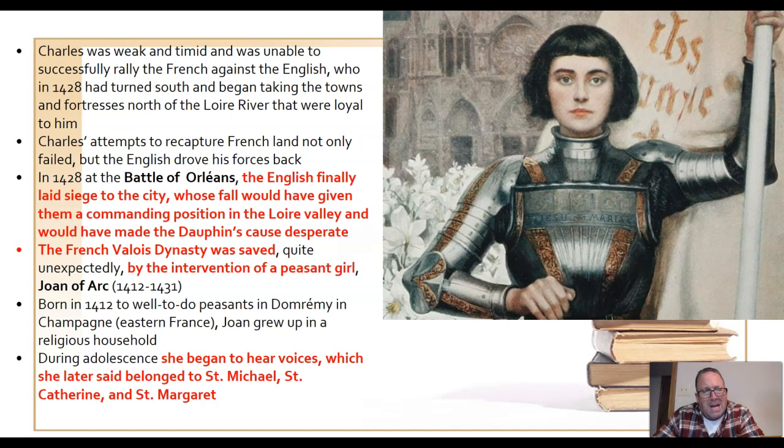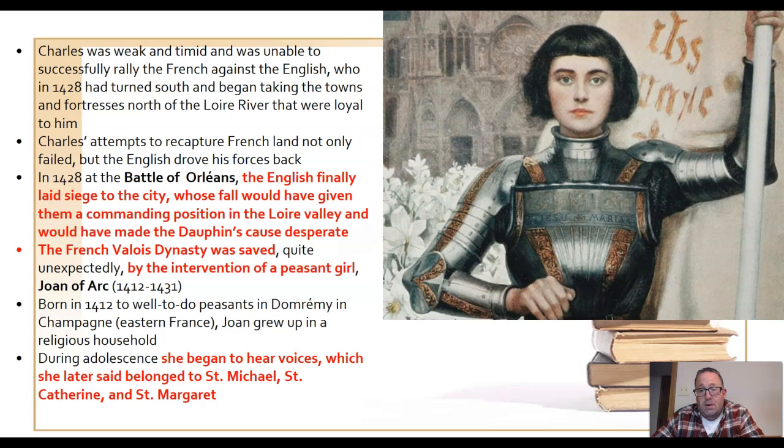There was a lot of what they call hatred of women, or just distrust of women, and that's called misogyny. All right, so because of misogyny, she didn't think it was possible that she could make much of a difference. But these saints were persistent, and these voices kept telling her that she's got to save France, and that she's got to help the Dauphin Charles be crowned the new king of France, and she's got to liberate France of England. She's got to kick out the English.